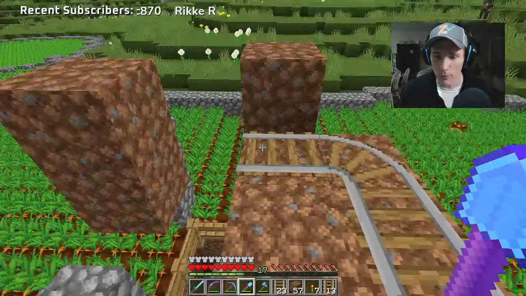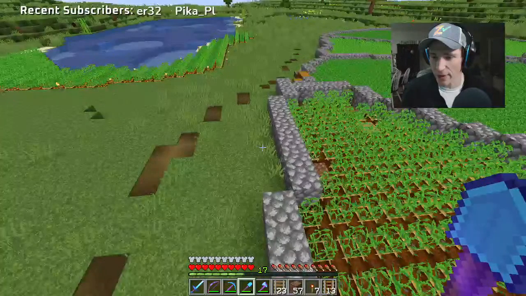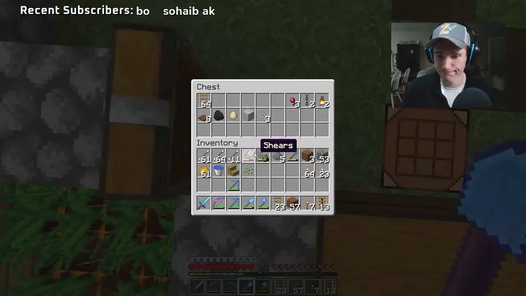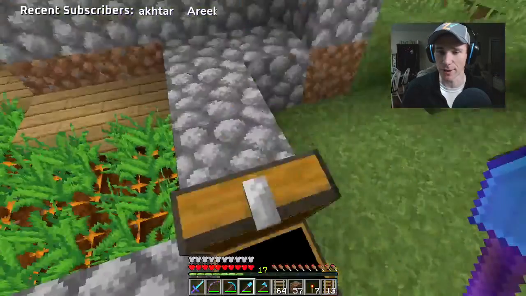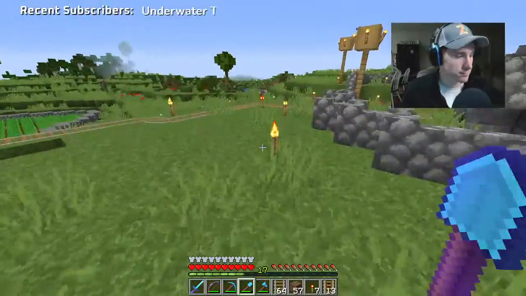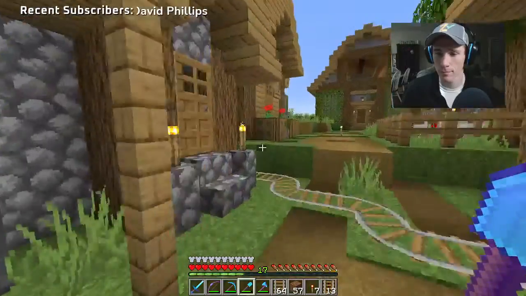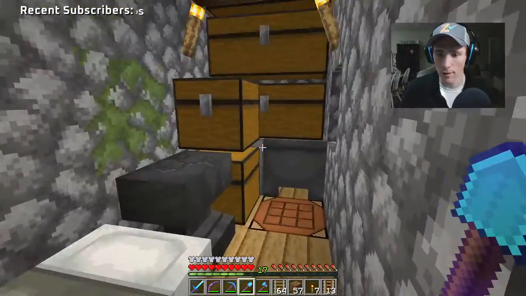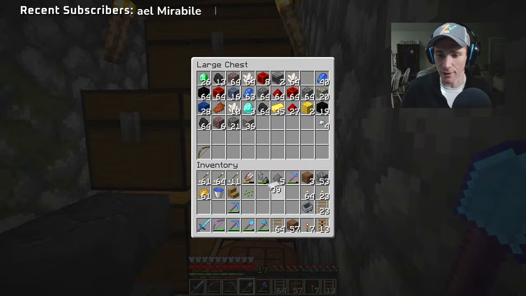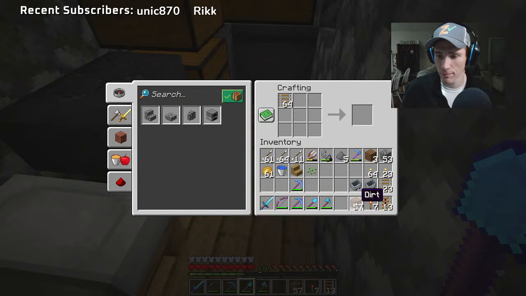All right, I think that will work like that. One way to find out. Let's go get a minecart. Minecart, nope. Oh, I have tons of rail. Okay, that makes me feel better. And you should be in here. Yeah. Let's make another just in case we lose one. Nope.